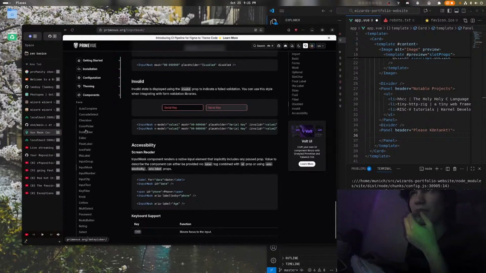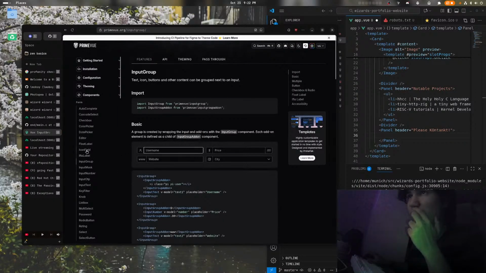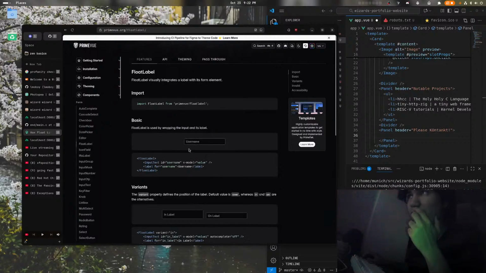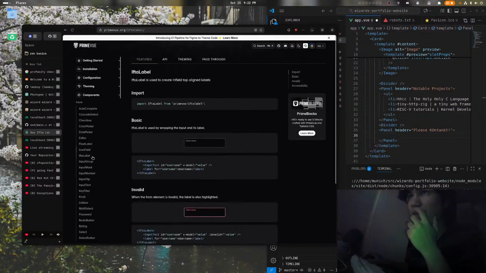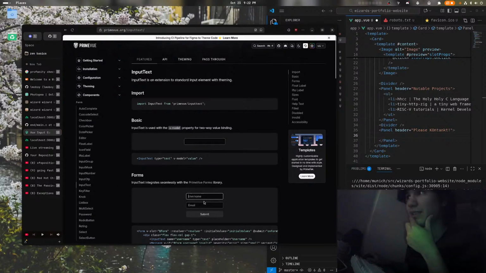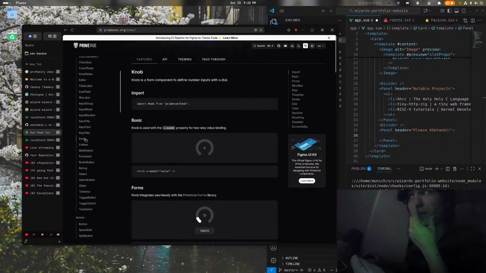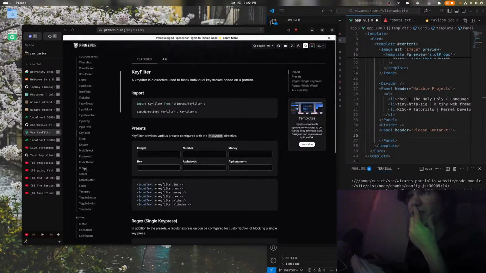We have autocomplete, checkbox, state picker, float label, icon fields, float label, label, input OTP, input text, float label, list box, nope, key filter.